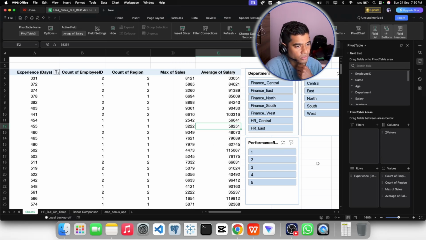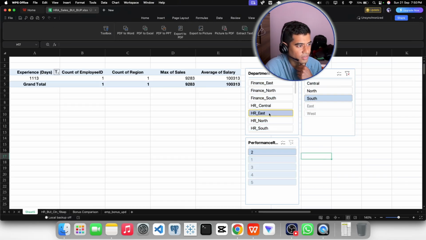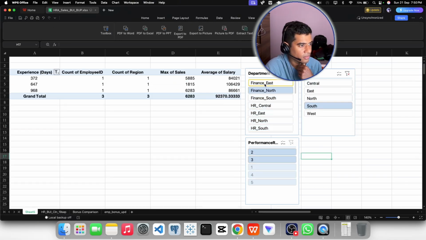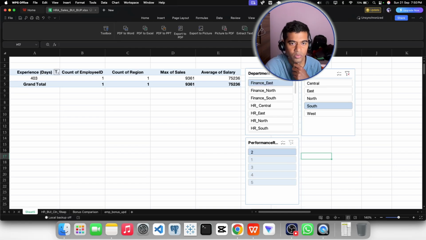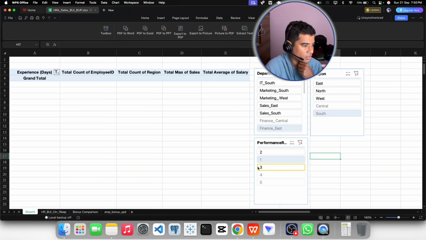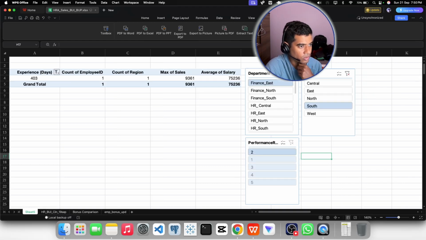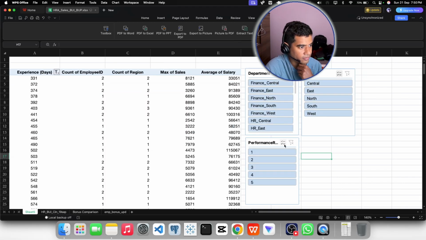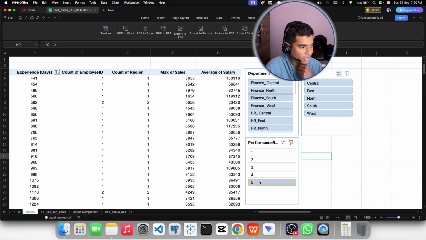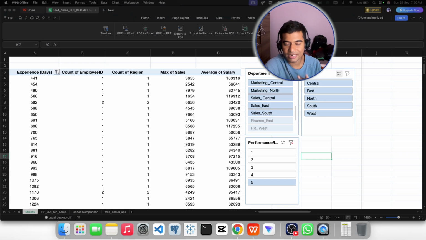Okay, so let me tell you one thing. In this way, what insights can I give them from this? In this, they can select whatever they want to, with the detail. And what insights do we get?